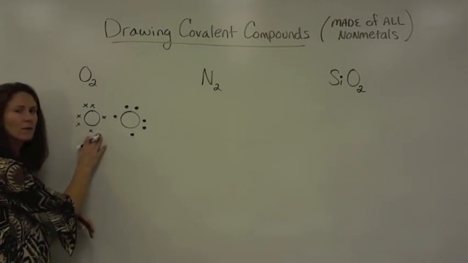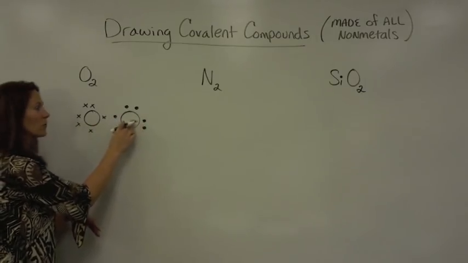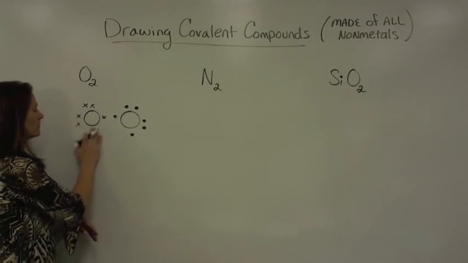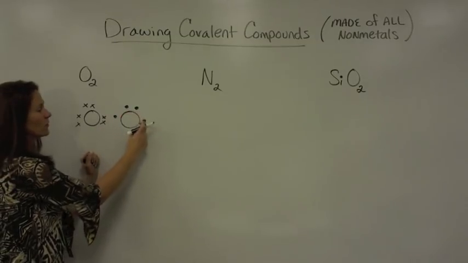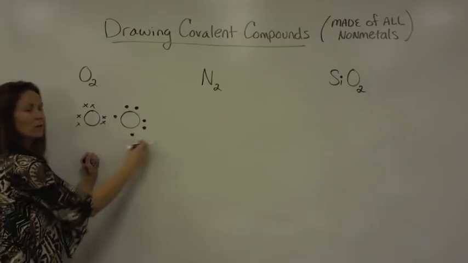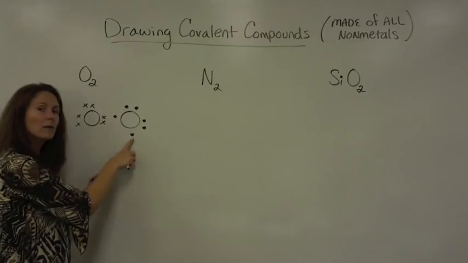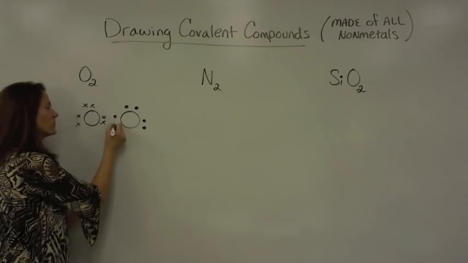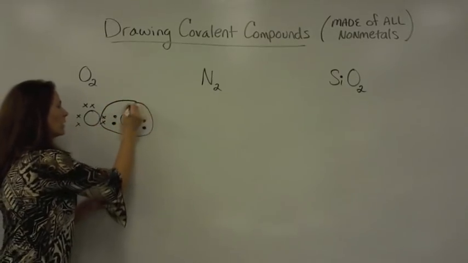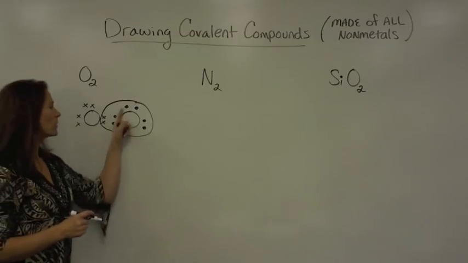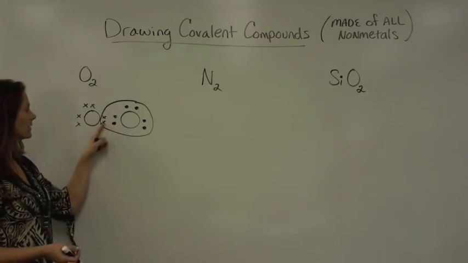So I'm going to actually erase this electron and move it up over here to represent that 2 electrons are being loaned over to this atom of oxygen. I'm going to move them right up there. So this atom of oxygen will then have 1, 2, 3, 4, 5, 6, 7, 8. Before I circle it, I really want to represent that this oxygen atom is going to be able to share 2 back. So this guy down here that's all by himself, I'm going to bring him back up here. And these electrons are all within the boundary of this oxygen atom. So we have 8. And in turn, this oxygen atom has 1, 2, 3, 4, 5, 6, 7, 8 as well.